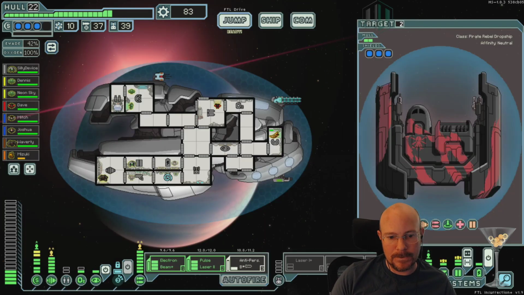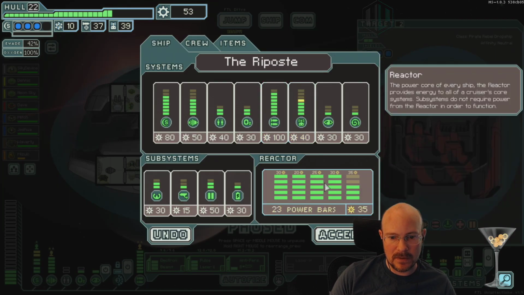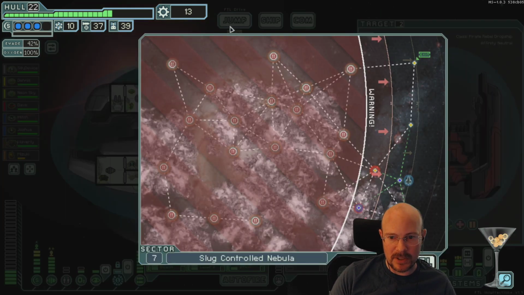Okay. So I do want to get power and the drones upgraded. So let's work on that. Six. That's minimum. I could get a value point potentially.